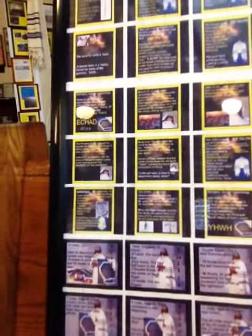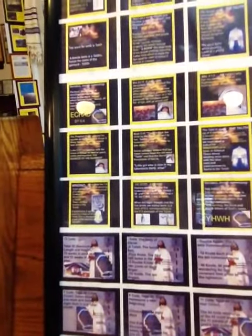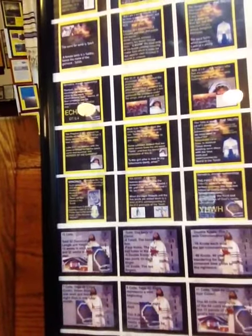The beautiful thing about the word tzitzit is that it means the four strands — there are four strands, you can see them there. The Hebrew word for tzitzit has a numerical value of 600. By the time you count that numerical value of 600, and add the eight threads and the five knots, that adds up to 613. You can see the knots there — it's a total of 613.